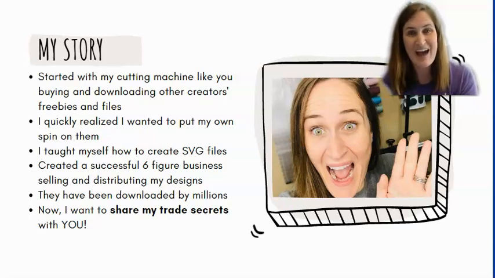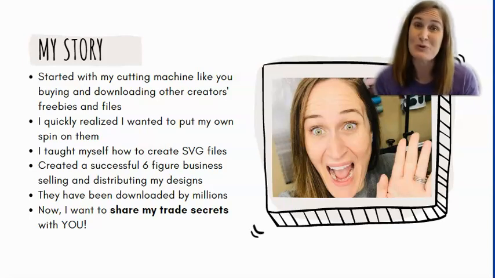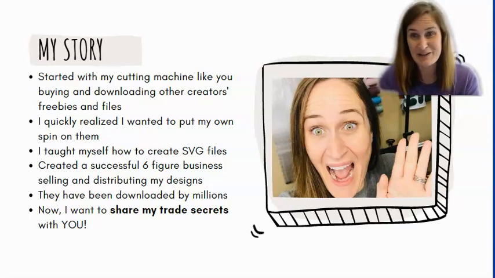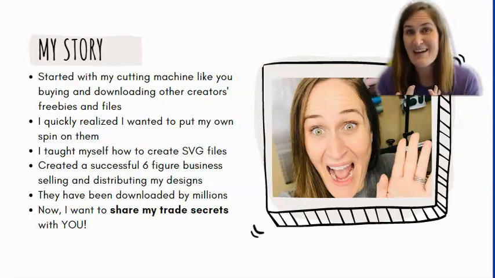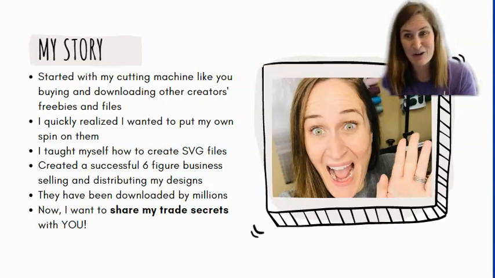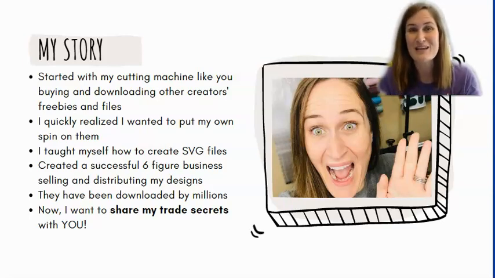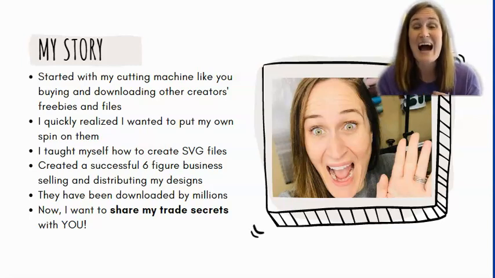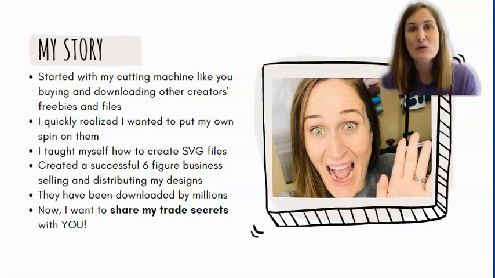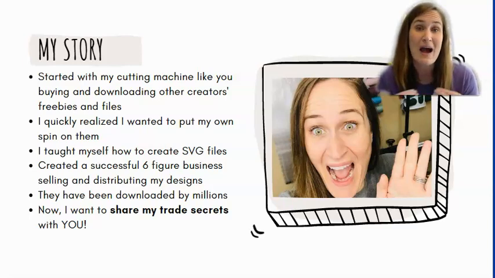Before I dive into that, I want to share a little bit about my story so you can get to know me a little bit. I started with a Silhouette cutting machine, possibly like you might also have a Cricut, and I was buying and downloading other creators' freebies and files online. I very quickly realized that I wanted to put my own spin on them. I wanted them to say very specific things, and I really wanted to have it look the way I wanted rather than the way somebody else created it.